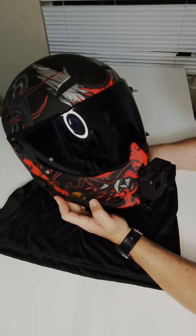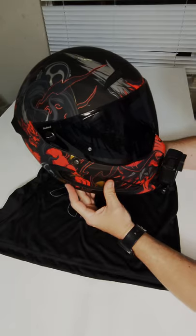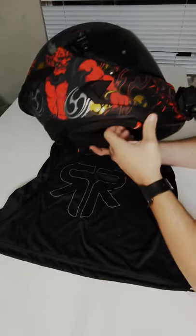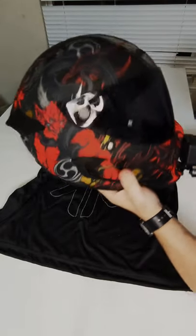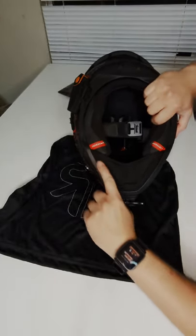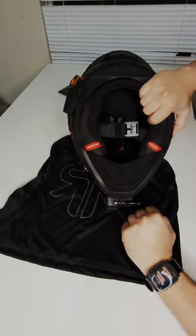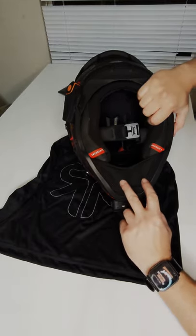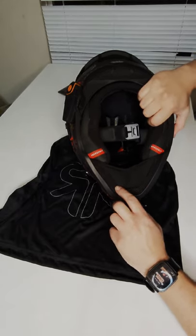The first thing I noticed, though, especially on the freeway, was the chin curtain. So as you can see, what I did, this is not the stock chin curtain that comes with the helmet. I took out the 3.0 chin curtain, and this is actually the extended chin curtain for the 2.0.